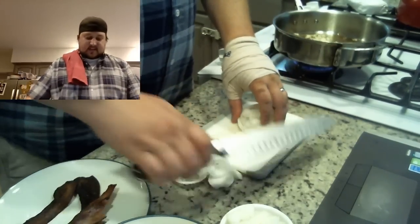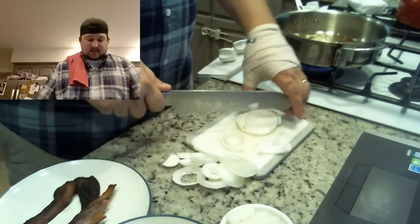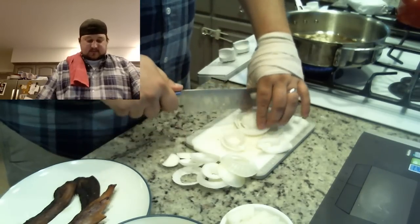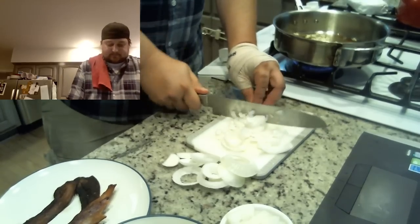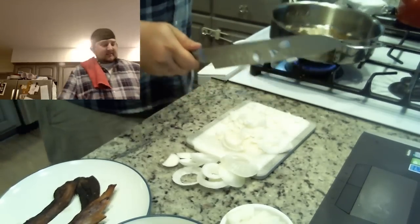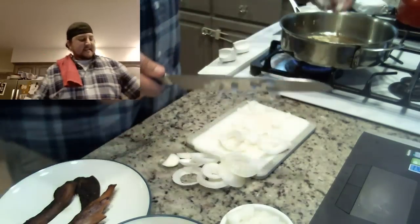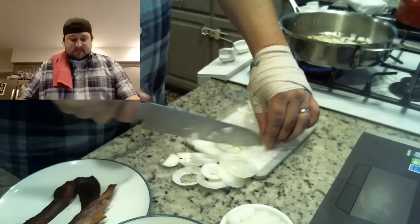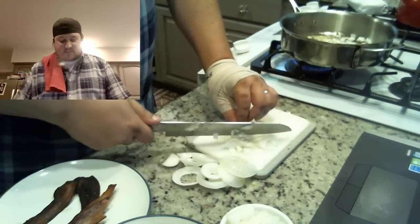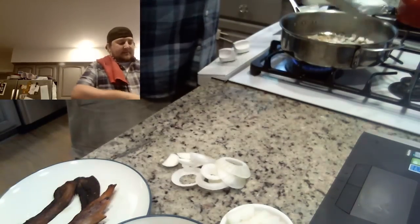So here's the leftover burger onions that we had the other night. So I'm going to chop those up real quick. Much as I hate chopping onions, because it wasn't obviously chopped with my special technique to make it easy, but it'll still work. All right, so now the garlic that we put in, I can start to smell it. It's not that burnt, but it's that caramelized sound that we kind of want, and that smell. So now that that's coming in from the garlic, we're going to throw the rest of these onions in there. And I've obviously got some more onions to add as we cut them up.